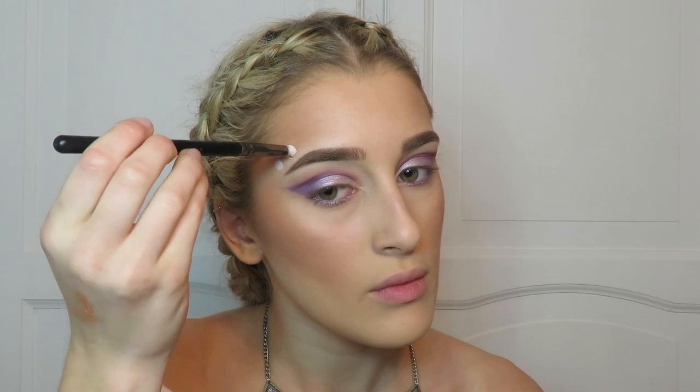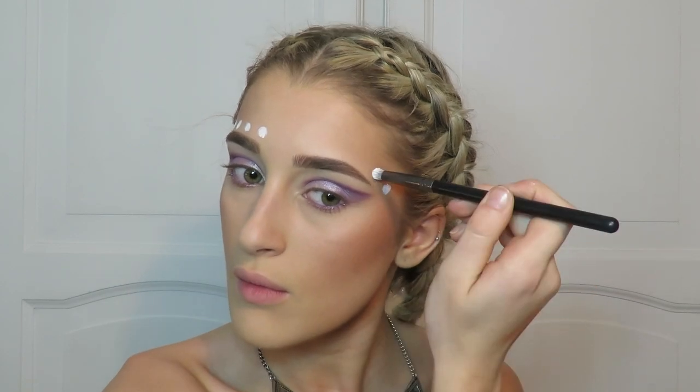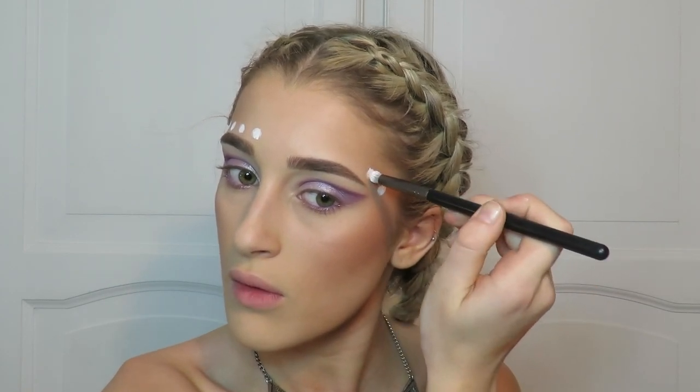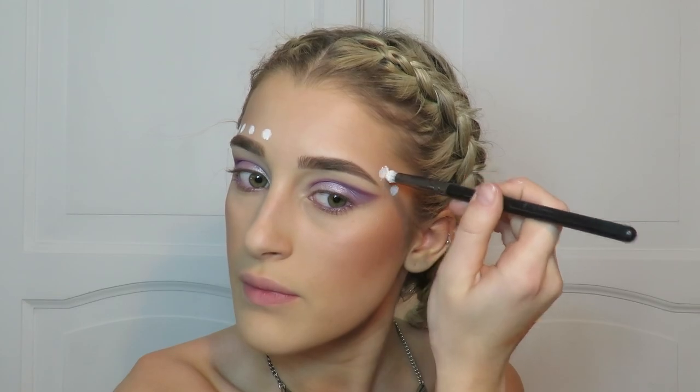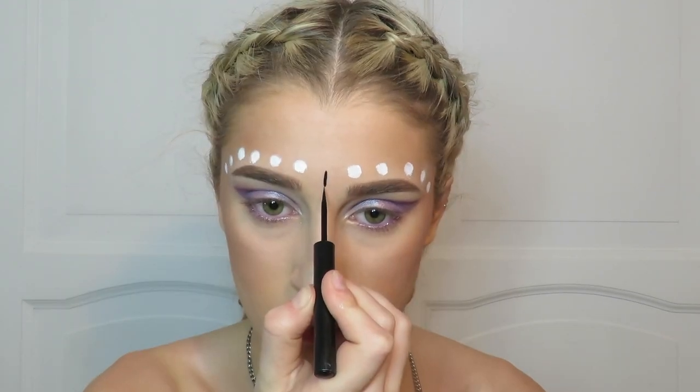And now we're moving on to the dots. So I'm using the Snazaroo face paint in the white shade, and I am using a pencil brush to do this, but it didn't really work too well, the circles weren't too round, which is annoying, so I think I probably should have used a cotton bud.